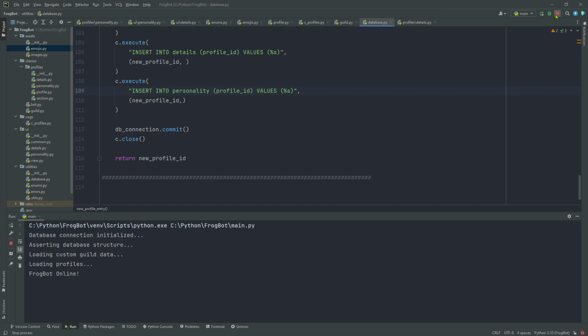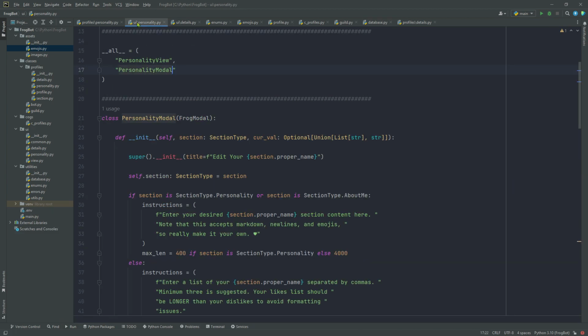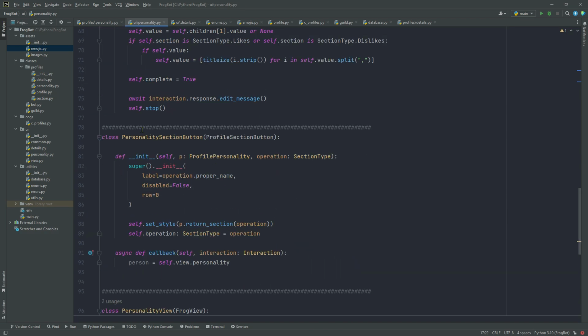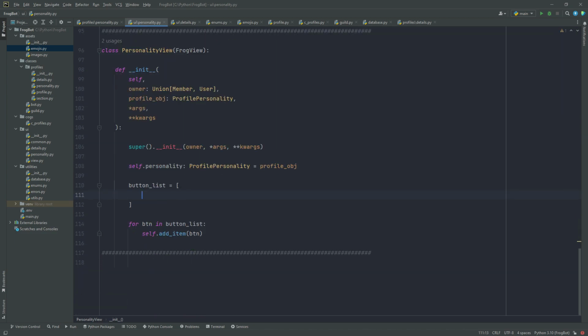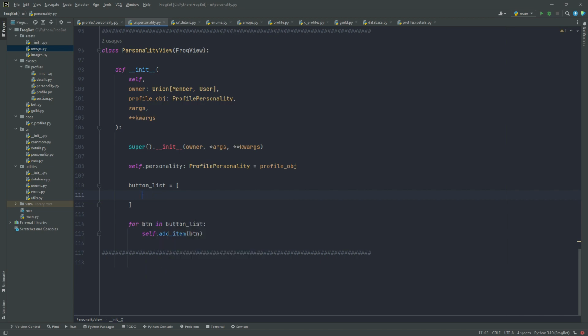Well, let's go back into the code, and I can tell you right now that that's because here in our UI class, we never added any buttons to the button list. Okay, luckily we only have one button that we need to submit here, right? So let's go ahead and say right here, profile personality button, there it is, personality section button.